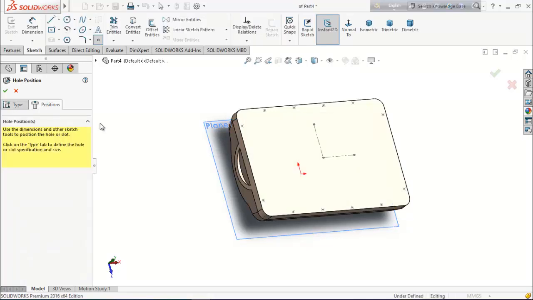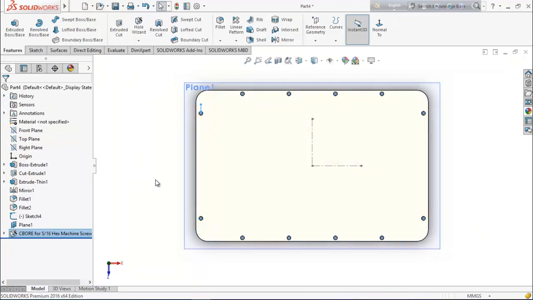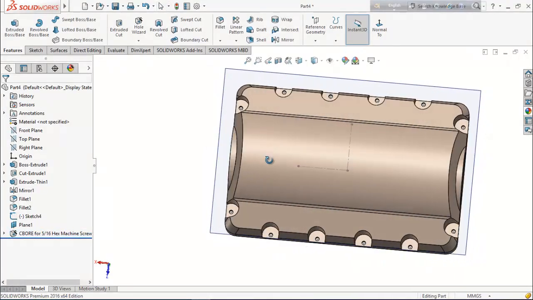Now go for positioning, make it normal at first and keep the hole at the vertex point. Now see, our hole wizard hole is ready here.